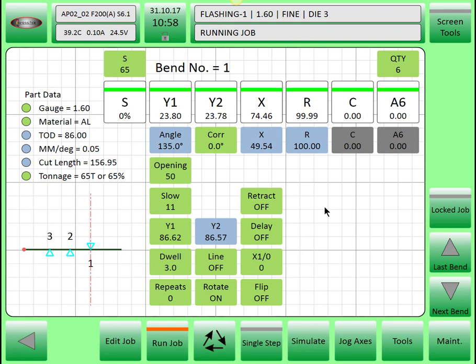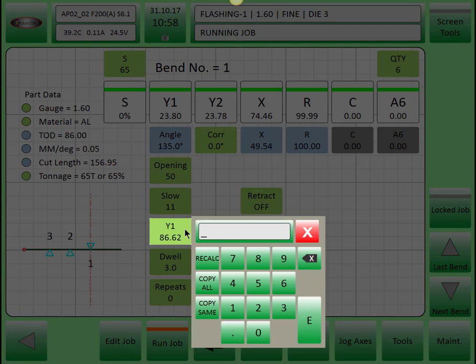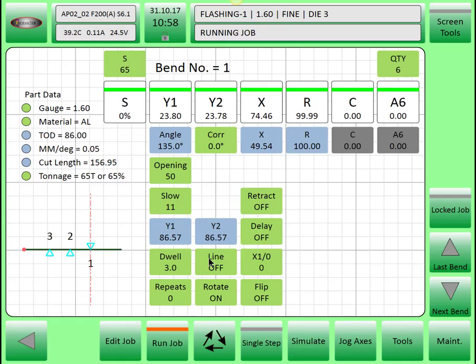The drop-down numeric keyboard has extra functions when applying data to these fields. The recalculate button, if we have a look at this Y1 which was originally edited, if pressed, will cause Y1 to resume its original value, and as it should do, the field turns back to blue again because it's a calculated field.